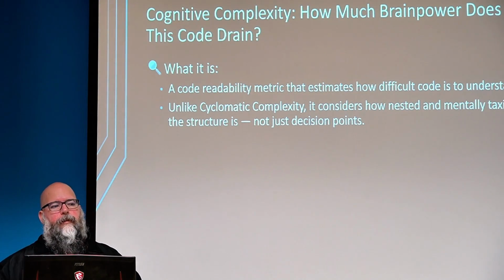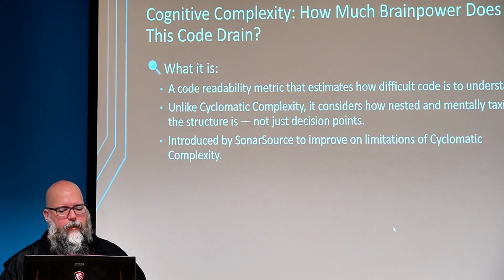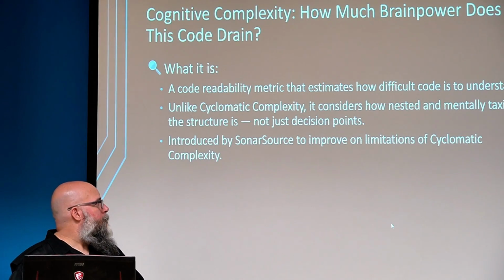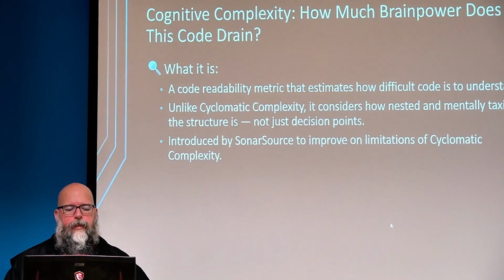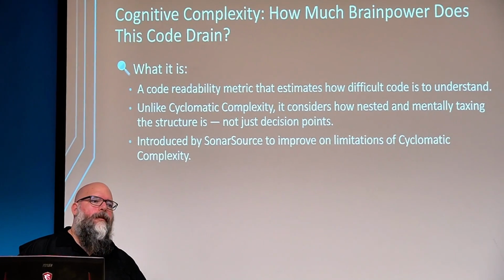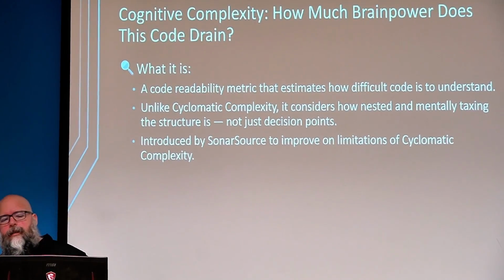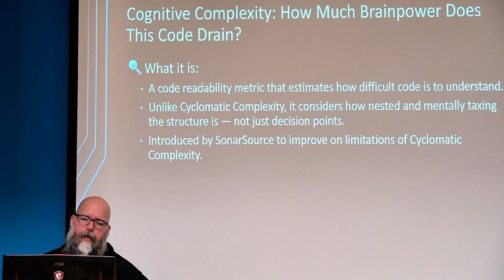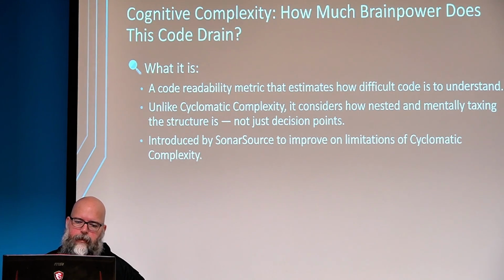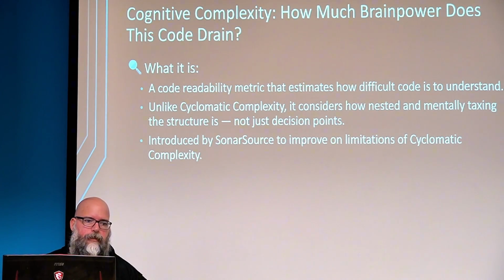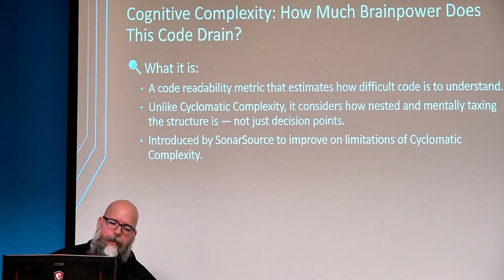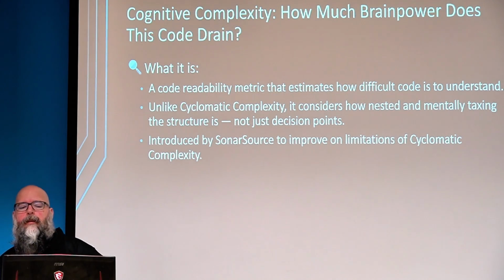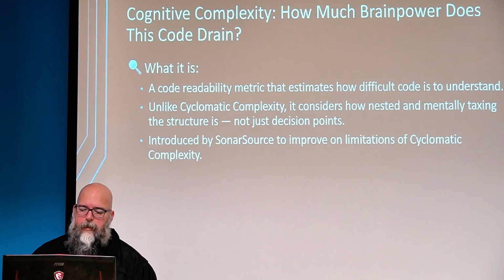So we're going to go over how you actually determine what cognitive complexity is. It was originally introduced by SonarSource to improve on limitations of cyclomatic complexity. So I believe you can get cognitive complexity via a SonarSource product that runs in your CI/CD pipeline. That's one way to do it. Another way to do it is to use Rider.